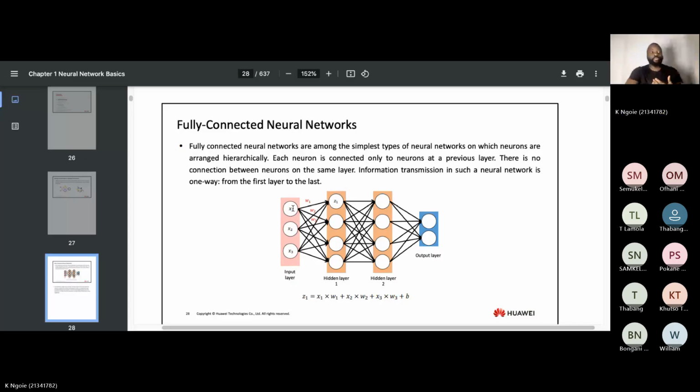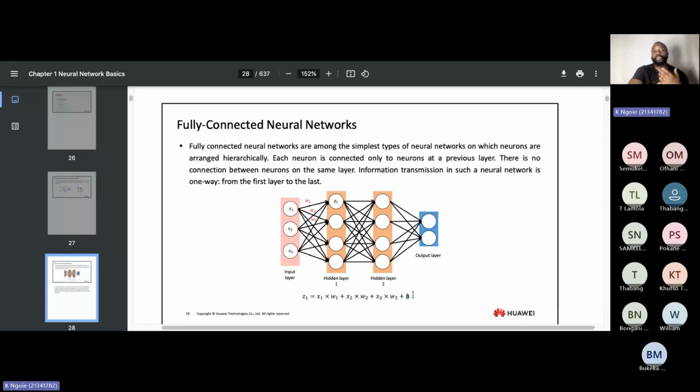Now from that information here, multiply by the weight, we will have a certain value. This one. The information in the second node, multiply by the connection here, weight 2, we will have this. And then the third one, same thing. Connection with the first here. And then we will add a small value that we're going to call a bias. So to get the information in this node, we have all these values. Then it gives us this node.